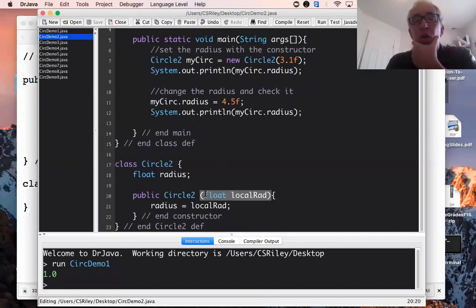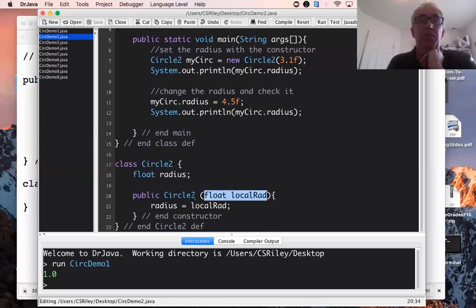One is this: we can define it so that it takes a parameter, so that you're not allowed to try and create a circle without passing it a floating value. That's nice, because now I can guarantee that my circle is going to have a radius. This is just a parameter.